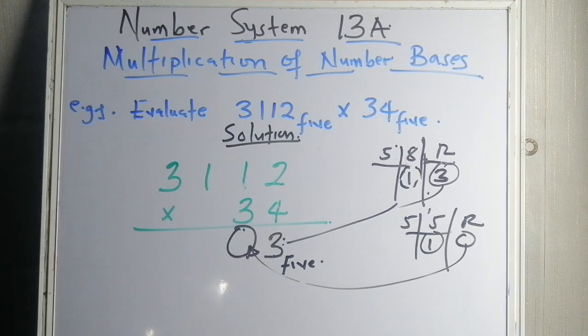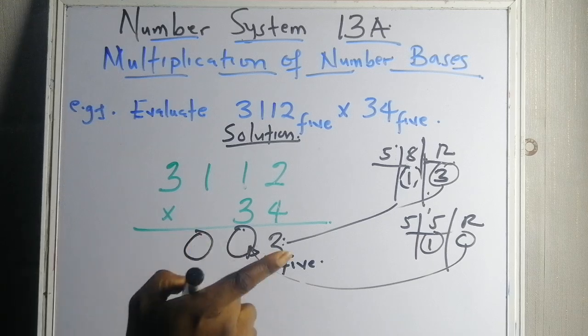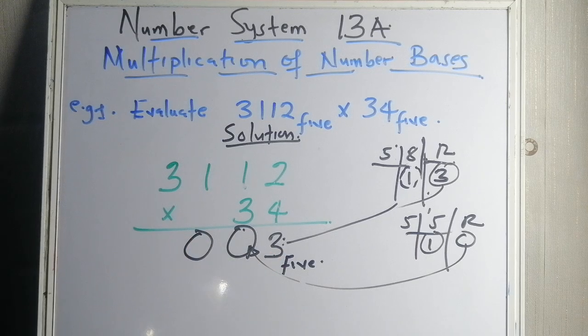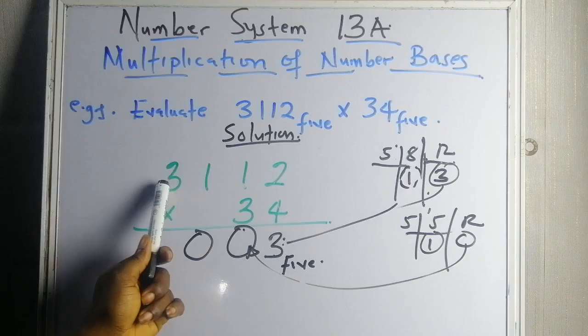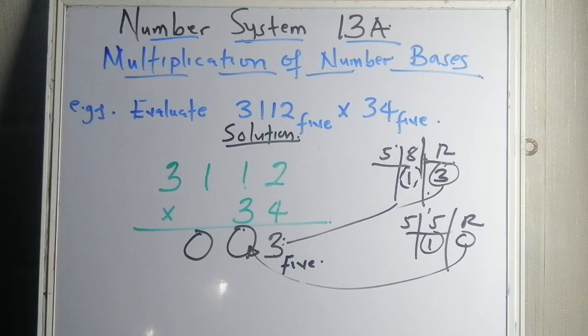So 4 times 1, the same thing, 4, plus this 1 that is here, which is 5. The same thing here. So 5 in 5 is 1, it will remain 0. It will not remain anything. Keep that 1. Now the same thing here. 4 times 3 is 12, plus the 1 that you are taking from here is 13. So how many times can 5 go in 13? 2 times. It's just your normal table.